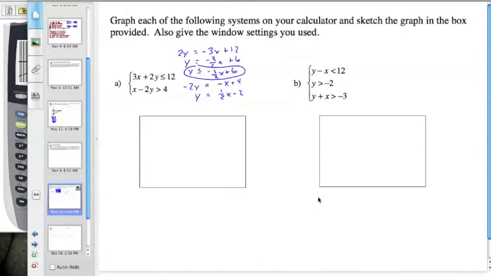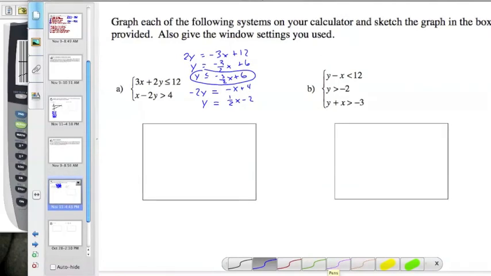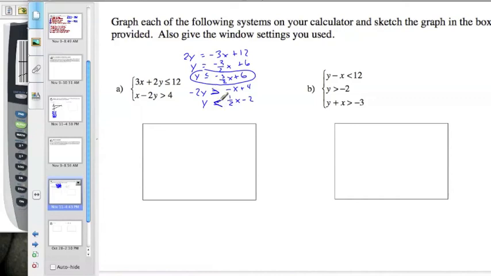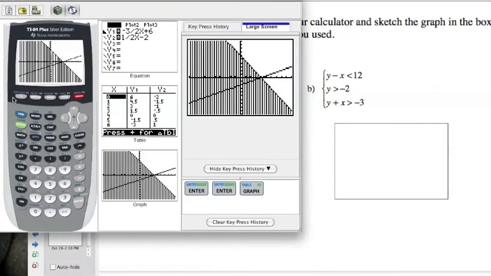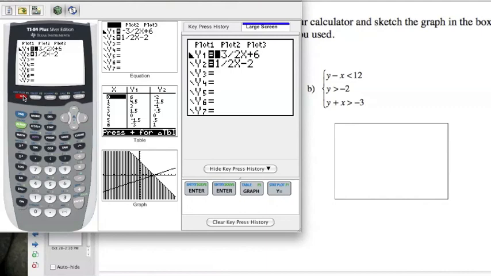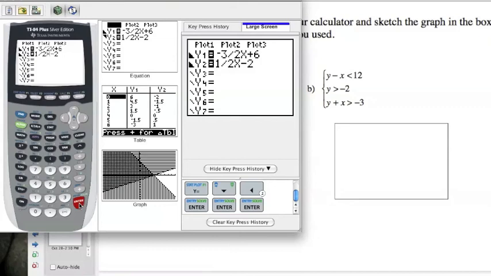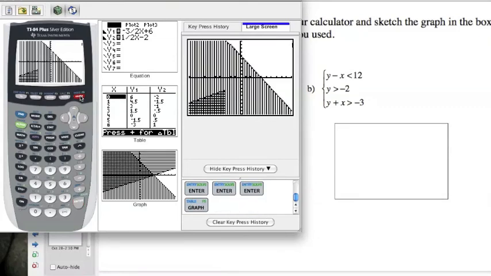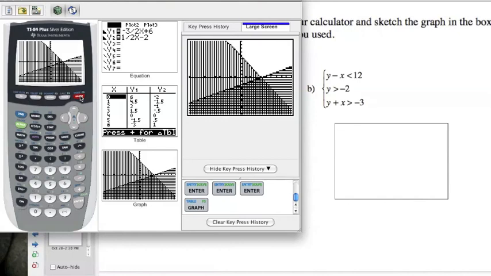So if I go back to my other line, this one started, and then when we divide by -2, we have to switch the sign, so this is a less than. So I'm going to go back to my graph, go into y equals, arrow down to y2, I want that equation, go left, and hit enter until I get the less than sign, and then I'm going to graph. And you will see that it's shaded for both equations. And so that's that.